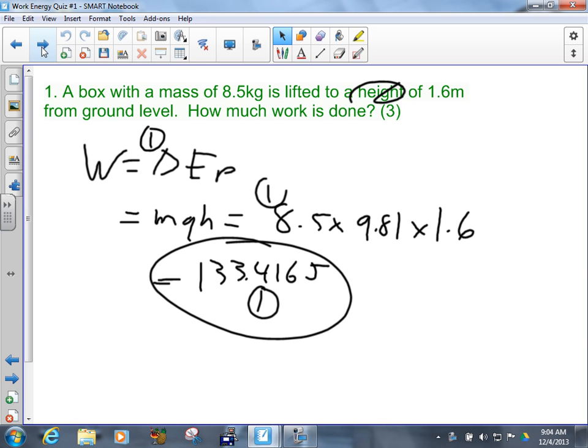Okay, so give them a mark if they have work as a change in energy or work as a change in potential energy or something like that. If they have EF minus EI somewhere, that would also be good. Now, the things we know: the mass, the height, and we always know gravity. Since it was on the ground, what was its initial energy? 0. So its initial energy was 0, which means the change in its energy is whatever the final energy is. Whoops.